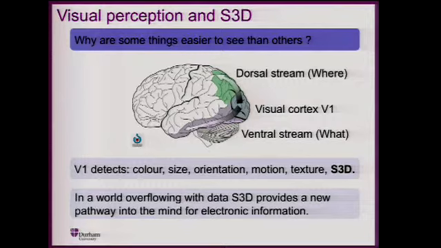But all those cues you could produce on a 2D display, the cue that it's very good at detecting that you can't put on a 2D display is stereo 3D. And in the brain there are cells specifically evolved to detect stereo 3D. And on any 2D display, this one here, you're not using that part of your brain. So one of the reasons why I think stereo 3D is important for us is that it gives us a new pathway to direct information into the brain. You'll respond within less than 0.1 of a second to cues that we put up in stereo 3D. It's a very compelling effect, and it's because it's part of this visual cortex here, V1.